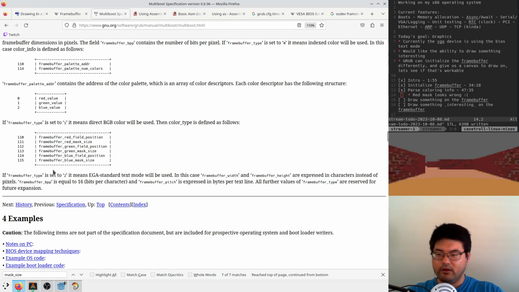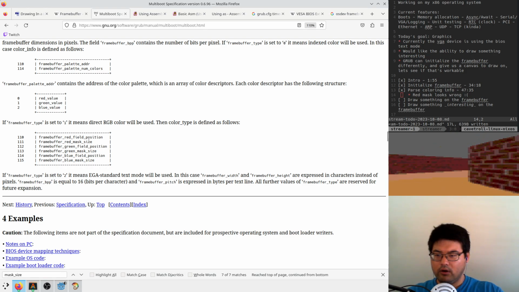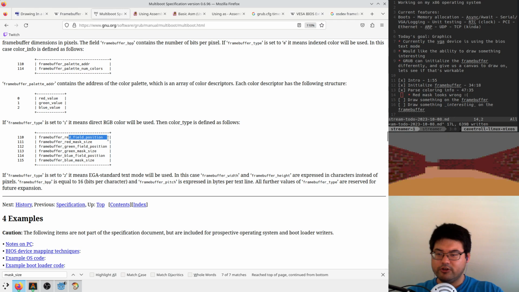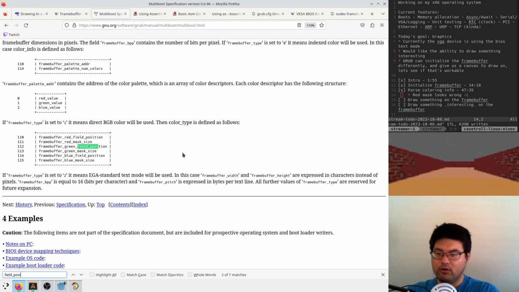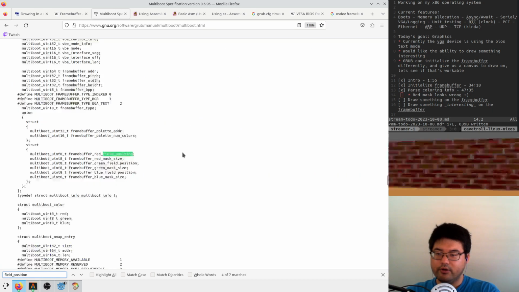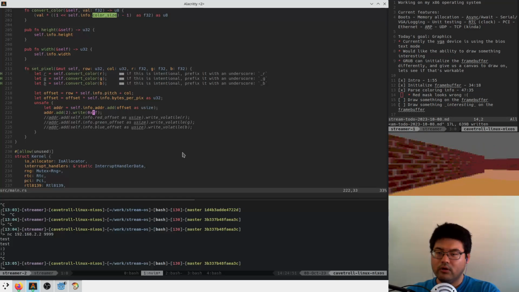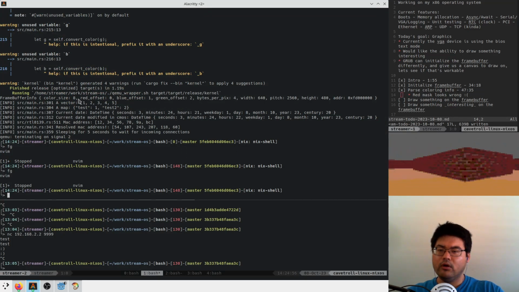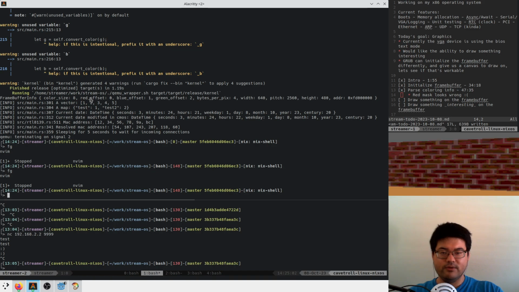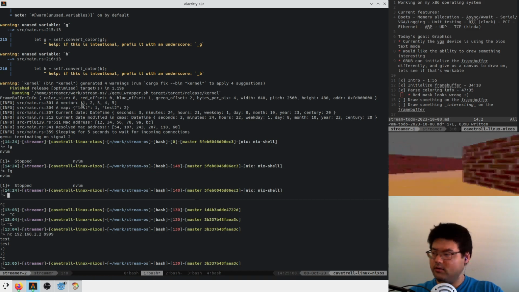Unless these field positions, maybe I don't understand what these are. Position. Because I have... Yeah, the fact that it's blue, green, red when it says it should be RGB seems really wrong to me.